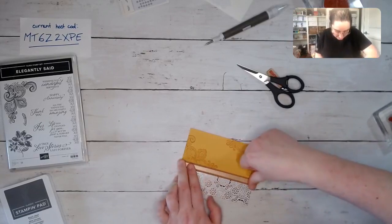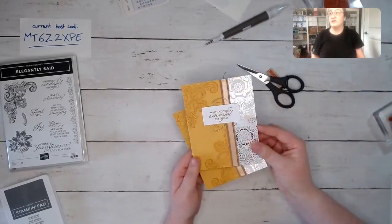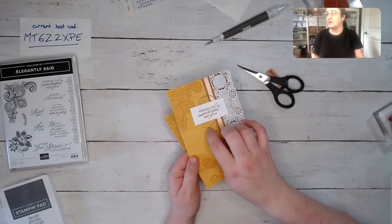And I did add a little swirl of the gold trim to that. So there's some of that gold trim.